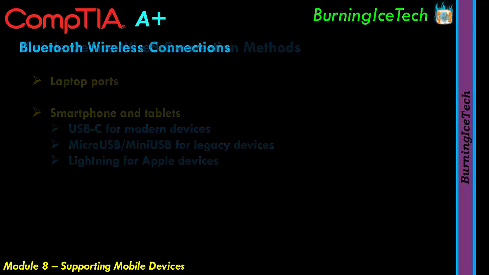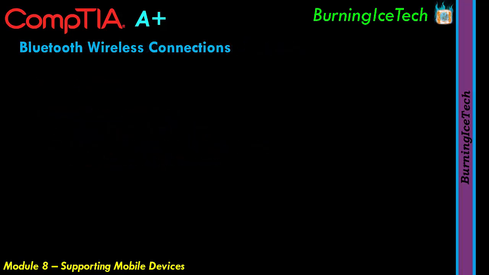Let's talk about Bluetooth wireless connections. So obviously this is wireless. It's only one of many kinds of wireless signals. Now, in the beginning, you could probably only find this on things like your cell phone, maybe a tablet if you were rich enough back in the day to afford a tablet. Nowadays, any weasel and his uncle has a phone and a tablet and a laptop and a desktop. So all of these devices have Bluetooth capability these days.